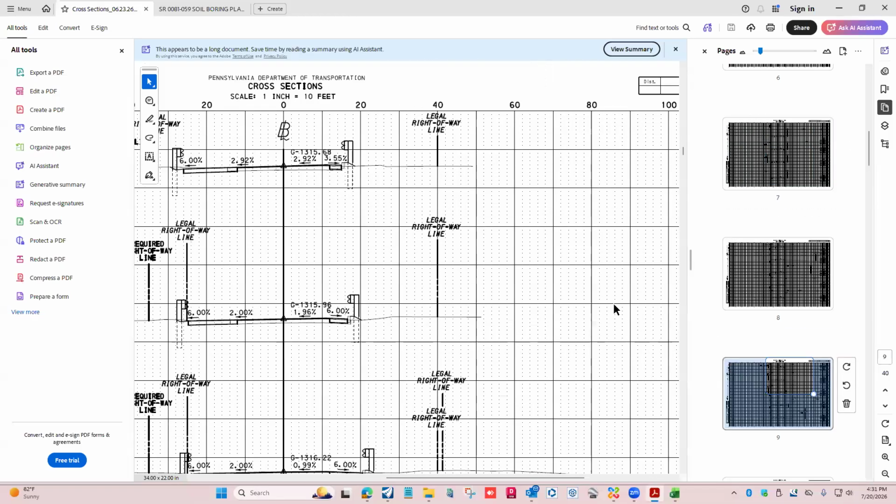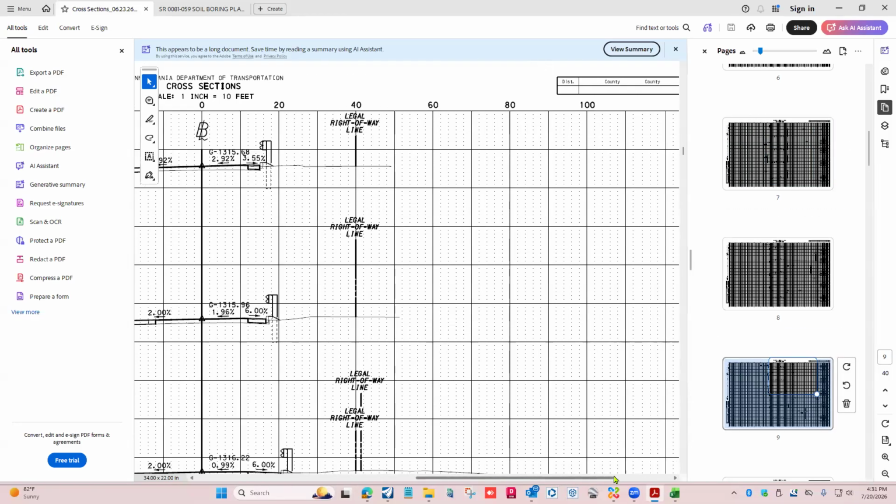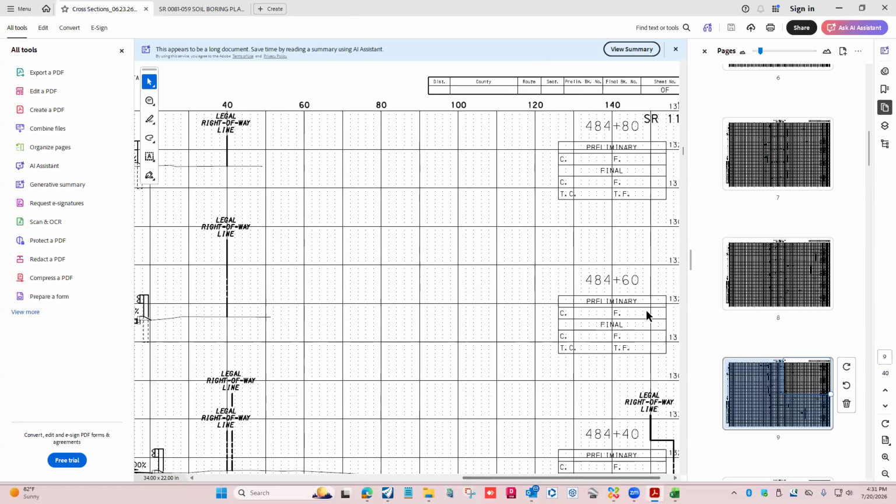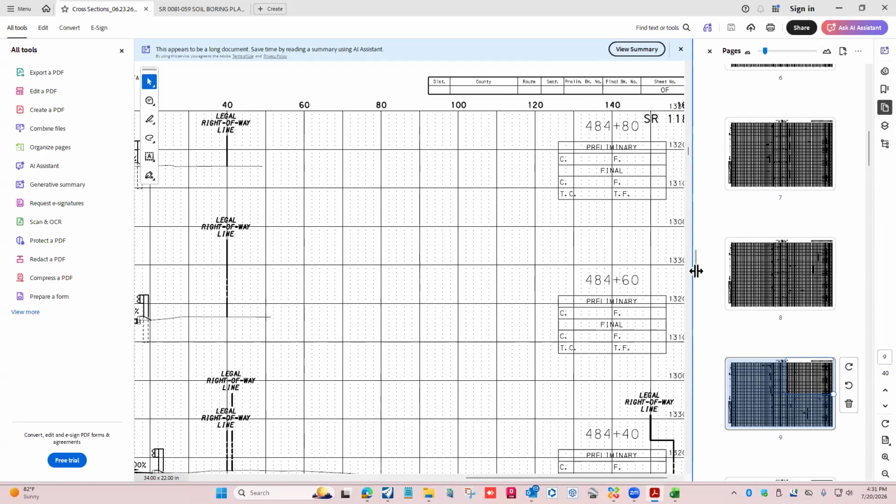So in that section PDF, will there be two 482s in that one as well? No, it's only in the DGNs. They gave us two cross-section files, and their cross-section files have all of the cross sections.